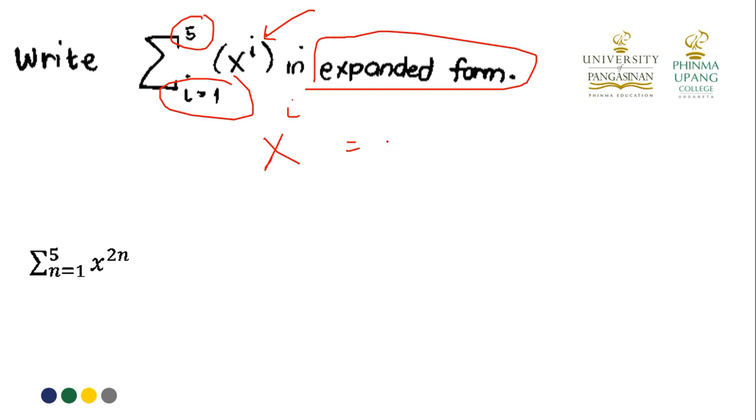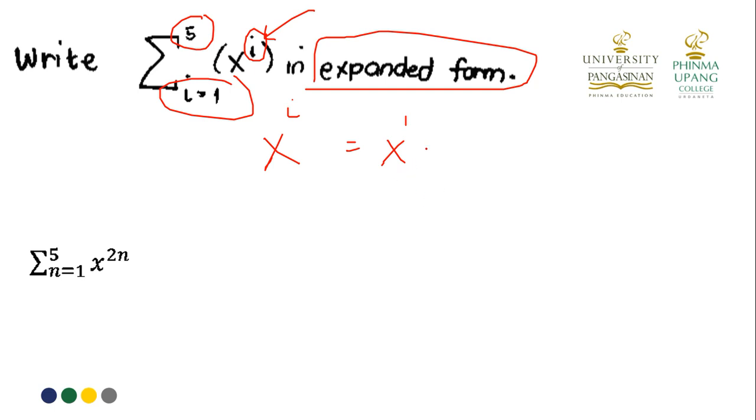So, you're going to copy x lang po kasi wala namang sinabi doon na ang index natin is x. So, since yung exponent niya is i, yun yung ating papalitan. So, yung ating first i is 1. So, x raised to 1 or just simply remove 1 kasi constant number or it is a linear. When it comes to linear, linear has imaginary 1 exponent.